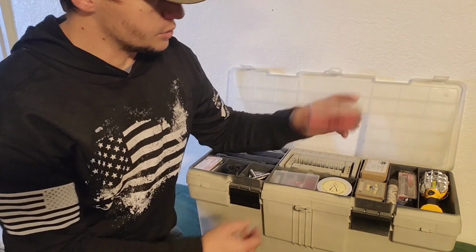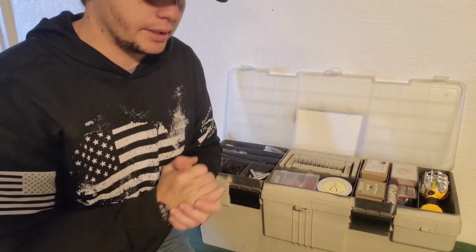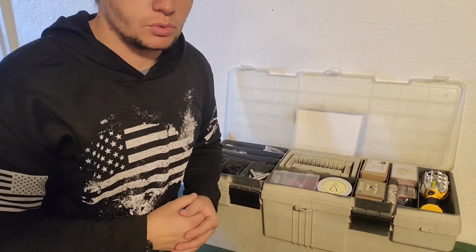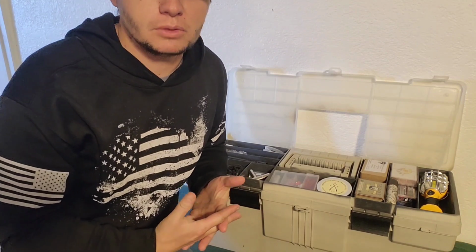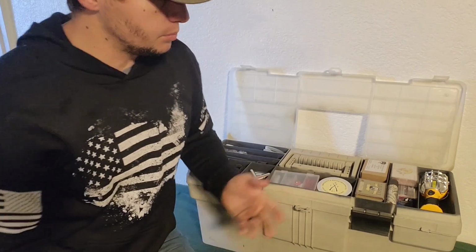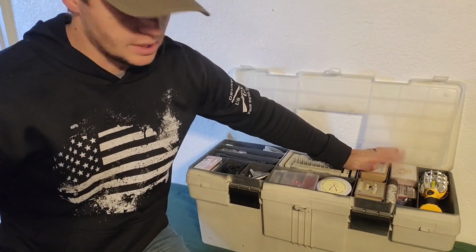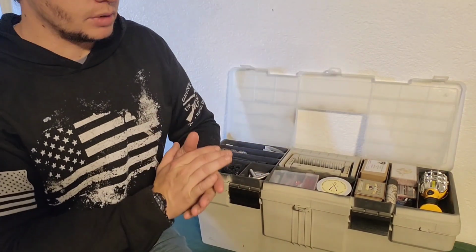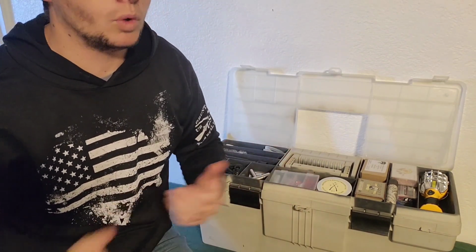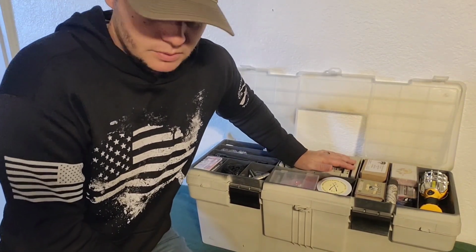And then some regular playing cards. I'll probably be adding some Uno cards or maybe some type of dice to help boost morale for me, the wife, and kids. But if it's a bug-in situation, we'll have other board games here. But if we do have to leave the house, I would just take this box and grab the bug out bags that I need. I have one for me, the wife, and the three kids, and grab whatever food and water supplies we need. I'd definitely be grabbing this box as well as the firearms, ammo, and stuff that we need.